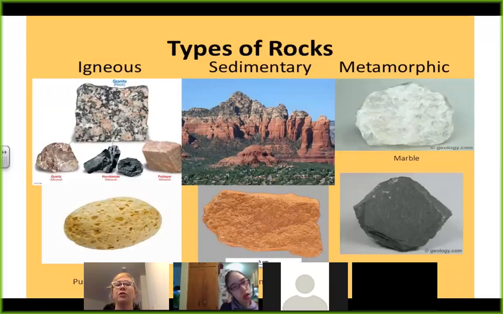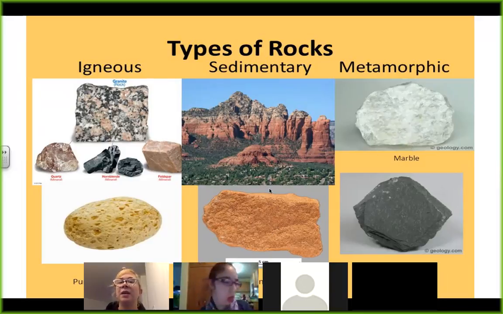So here's some pictures of what these look like, right? So igneous rocks, actually, we'll start with metamorphic. Those are the first ones we talked about, usually ribbon-like, formed deep in the earth, right? You can kind of see what I mean by ribbon-like in this picture a little bit, but it's like a nice, smooth, dark, black rock. Also, marble is an example of a metamorphic rock. A lot of people have marble in their house possibly, or you've seen marble in people's houses.